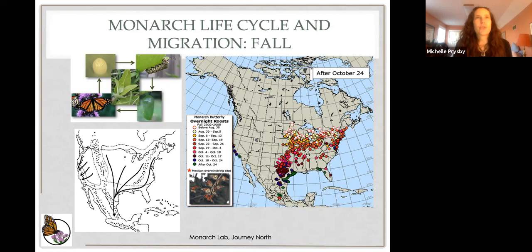This graphic shows you the date here at the top, and then you can follow along and see that migration begins in September, and that monarchs have usually reached the overwintering sites by November 1st. That is in conjunction with the Day of the Dead, or Dia de los Muertos, in Mexico. There are a lot of cultural practices in Mexico where you see monarch butterflies appearing as part of the Day of the Dead, which is really cool.